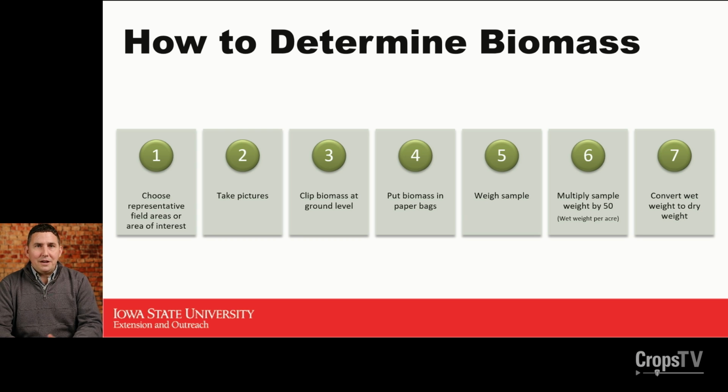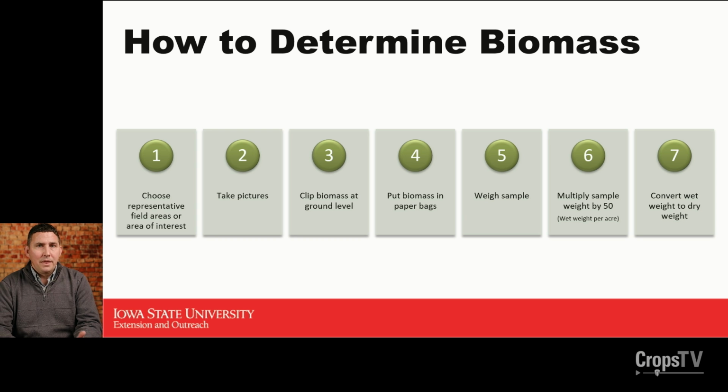And then finally, the key in step 3 is really clipping it at ground level. That's going to give you your truest estimate of that above ground biomass. So you clip it at ground level, and then in step 4, you put it into a paper bag. And I recommend a paper bag.